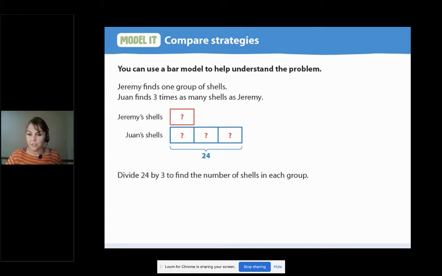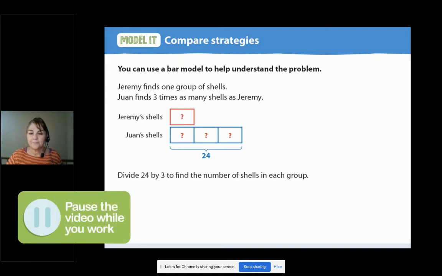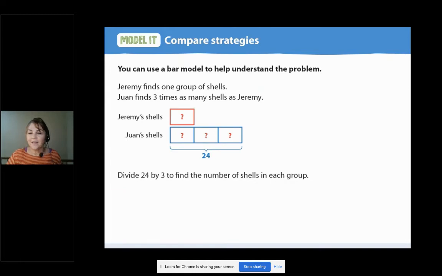Now, here comes the tricky question. Do you have your seatbelt buckle for this one? Okay. Why does Juan have three blue boxes? I'll pause while you think about that. Okay. Did you say Juan has three boxes because he has three times as many seashells as Jeremy? Great work. And maybe you pointed to the words in that sentence near the top, Juan finds three times as many shells as Jeremy. So to find the number of shells Jeremy has, we have to divide Juan's total of 24 by three. And that's how we found out that Jeremy has eight seashells.